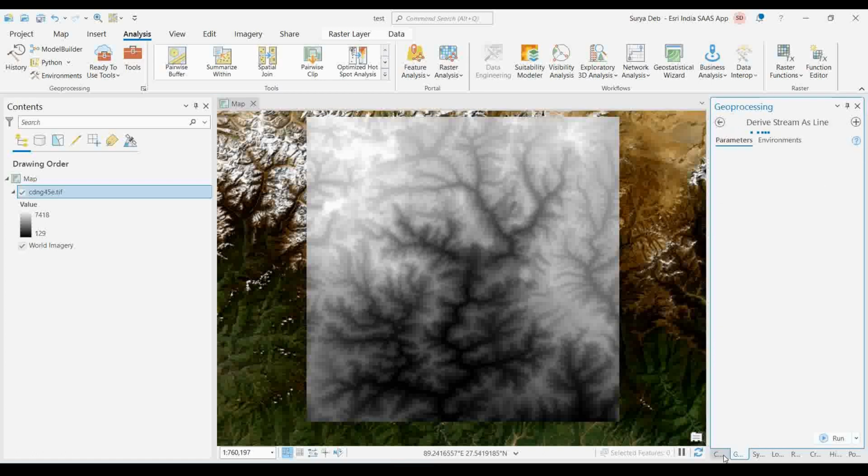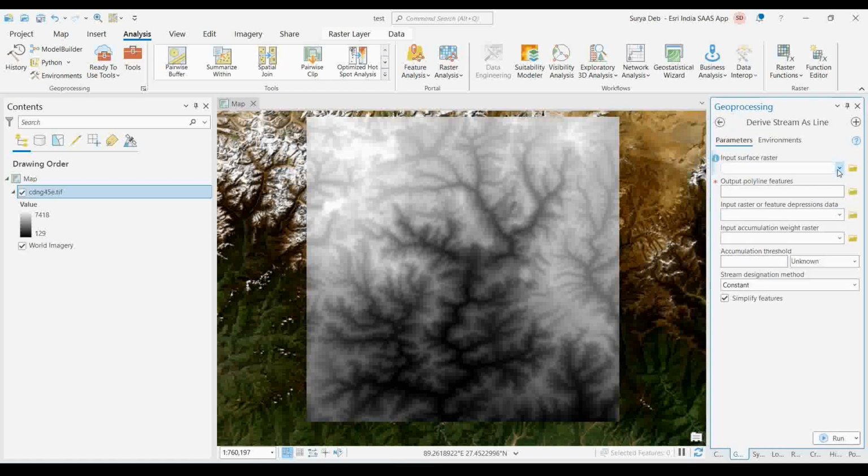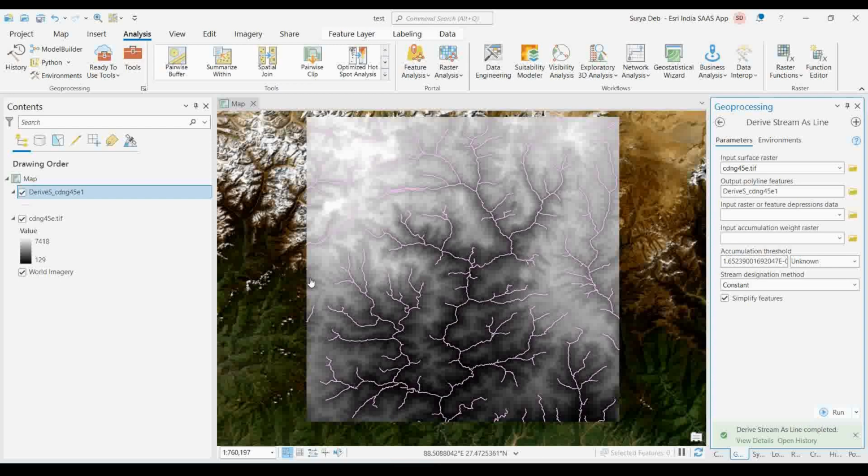I can open it here. Okay, so you just see here I'm just giving this DEM as an input. That's all, you need not give anything. So you can simply run, and you can see the outputs will automatically match with the existing DEM where the drainage is actually going to flow. Okay, so that is the wonderful thing about this new tool which is added. See here, how nicely it is added.